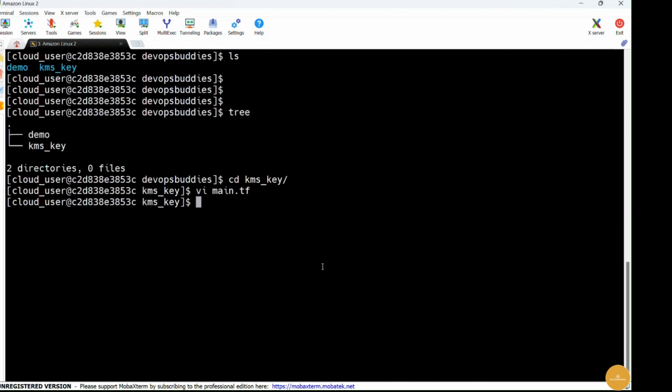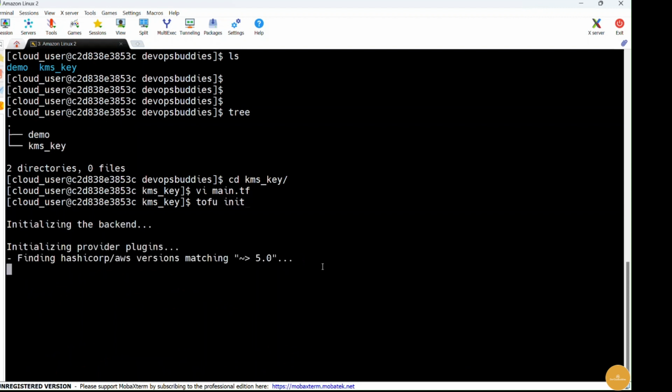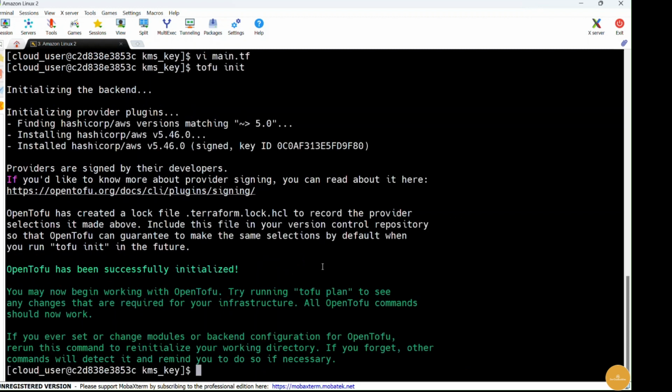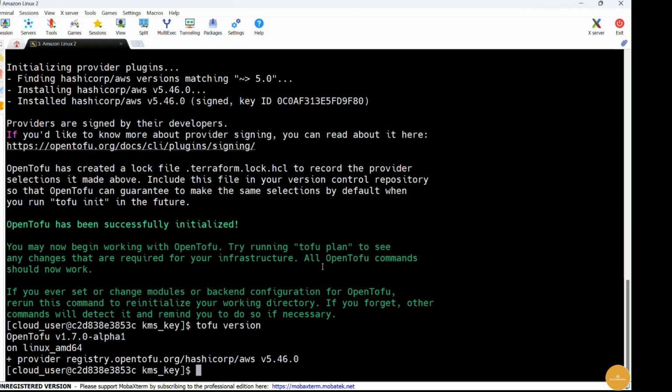I'm just initializing the provider. And if you want to check the version, you can check. I'm using the same version which is mentioned in their official documentation, the 1.7.0 alpha version.